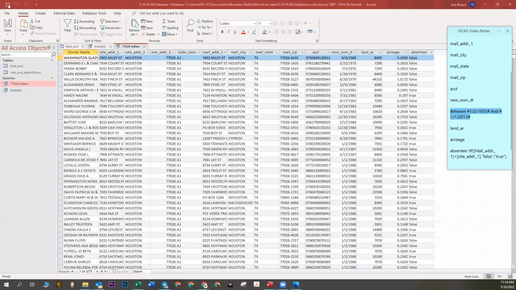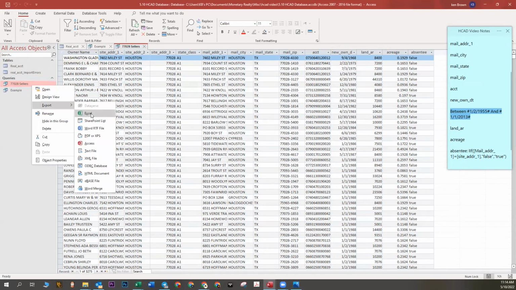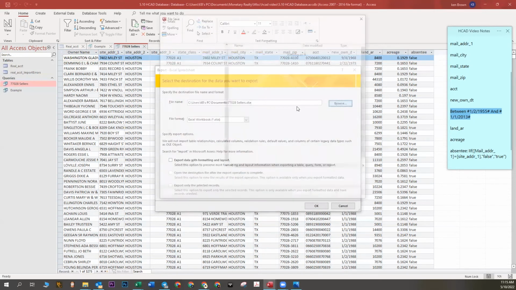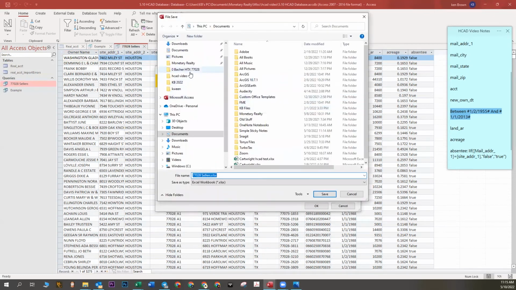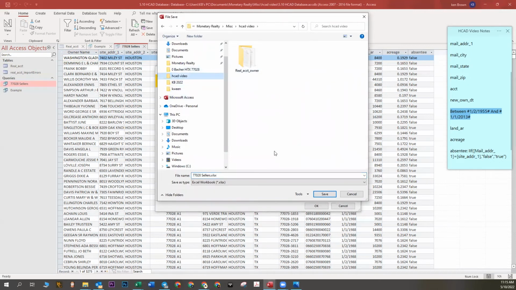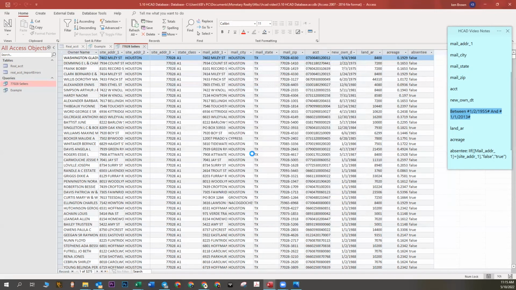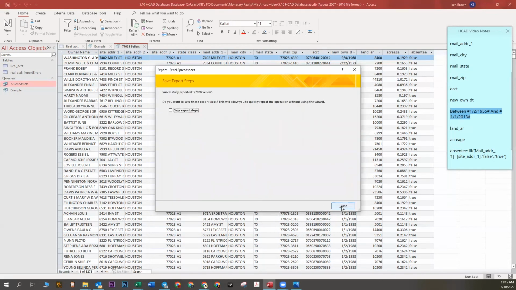So what I'm going to do now is save, because I always recommend saving. And then we're going to come down to this query, right click it, and hit export into Excel. I'm going to hit Excel. You can leave all that the same. You might want to specify wherever you're going to be saving it to. Me, I'm going to be saving it to the same area that I've been using for everything else. I'm going to hit OK. It's going to take a little second, and then it's done.